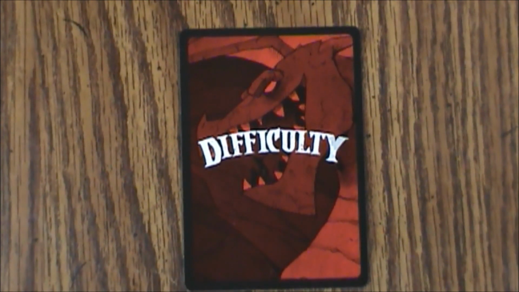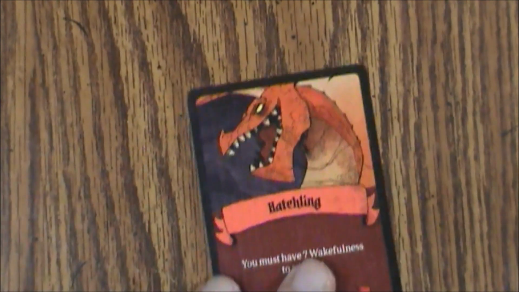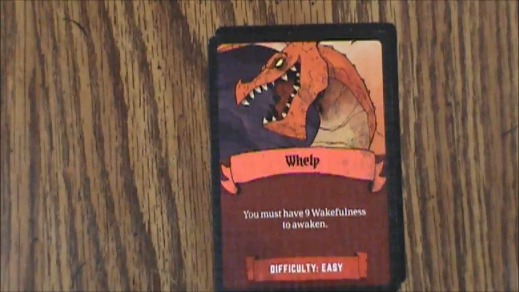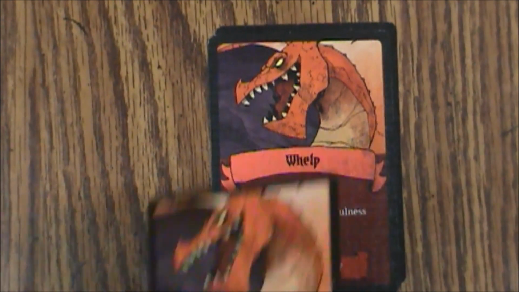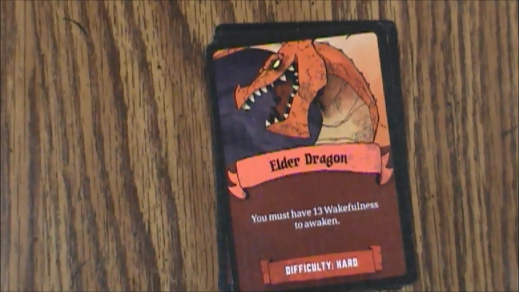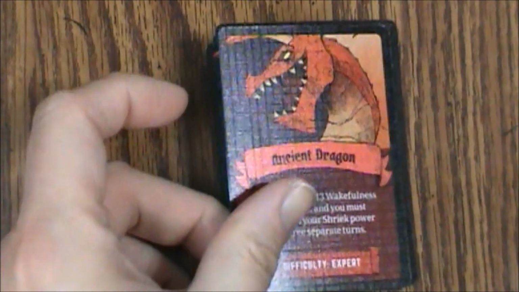Alright, next up we've got the dragon. And we have hatchling, whelp, dragon, elder dragon, and ancient dragon.